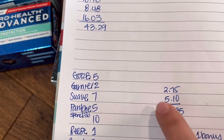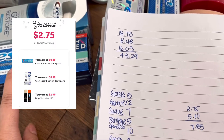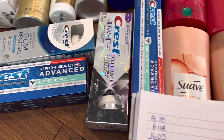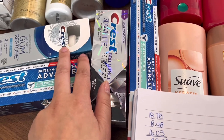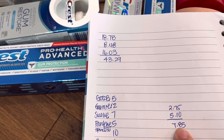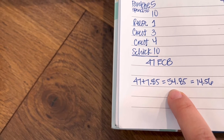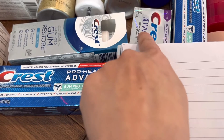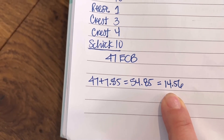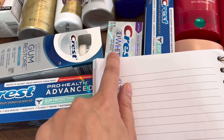I submitted my receipts to Ibotta and got back $5.10 for the Schwarzkopf and $2.75 for the Crest Pro Health and Edge deal. Because I had multiple Crest deals, they also gave me an additional $0.50 for a buy-three offer — I think that was a glitch, but it went through. So I got back a total of $7.85 from Ibotta. Between the Extra Care Bucks and Ibotta that's $54.85. If the $3 Crest digital coupon had come off, my subtotal would have been $40.29, making this haul a $14.56 moneymaker — but currently it's $11.56 while I wait to contact customer service about the $3 credit.